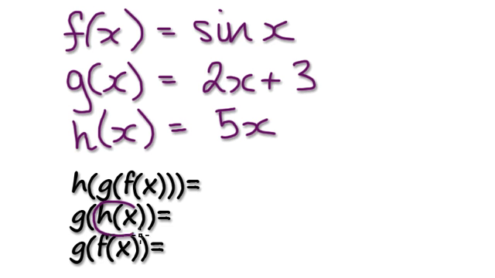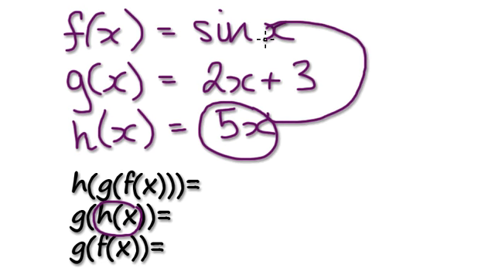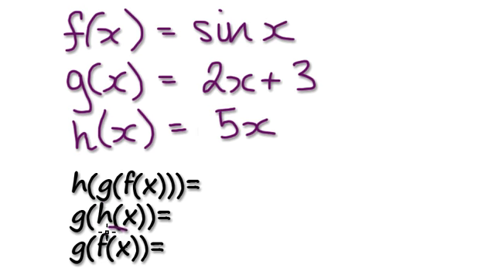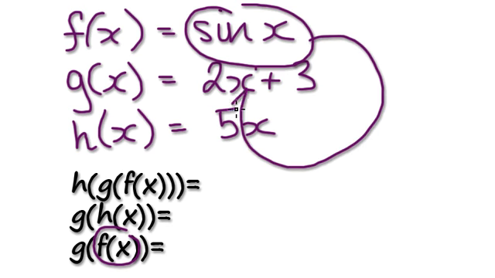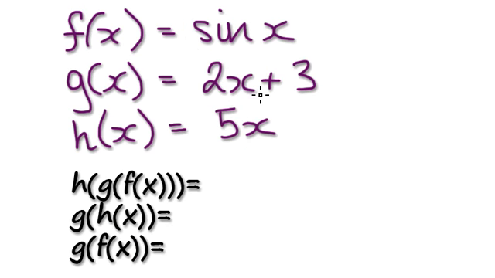And then down here, put h of x, which is this, into the g, so that means into here. Okay, and then the last one is put f of x here, which is this, into g here, so that means this goes in here. Okay, well anyway, press pause and have a go.